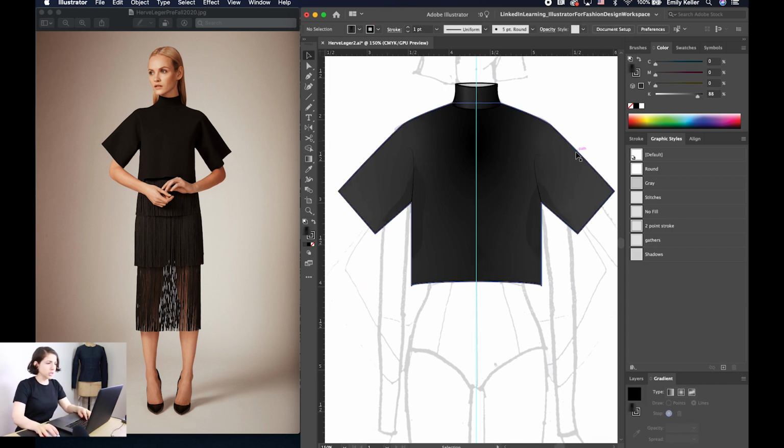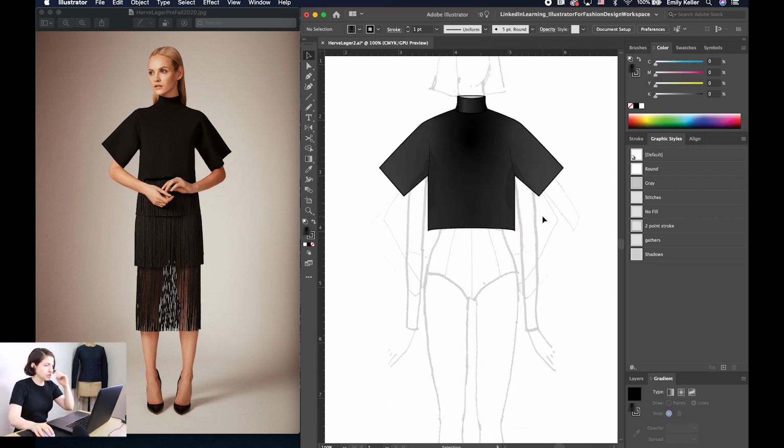So that kind of adds some dimension where the shoulders are highlighted and the arms are highlighted because they're out. The chest maybe is a little bit darker because it kind of caves in. And I don't know if the head is adding a shadow here. I'm kind of making stuff up, right, about where shadows and highlights would be, and then adding some shadowing under the arm, on the side of the body. Okay, so that's mostly the top half.